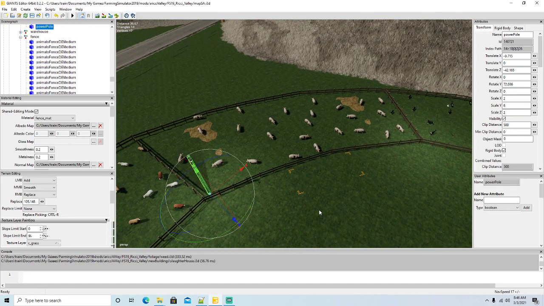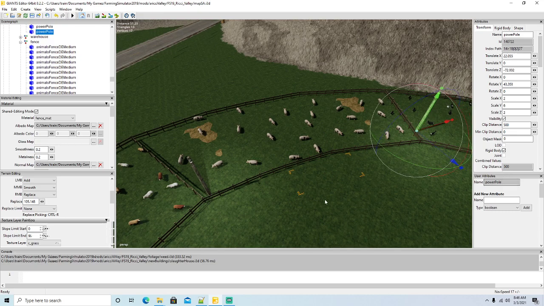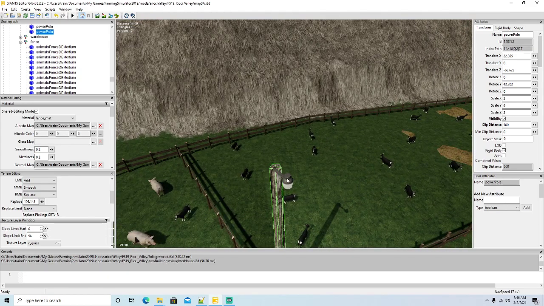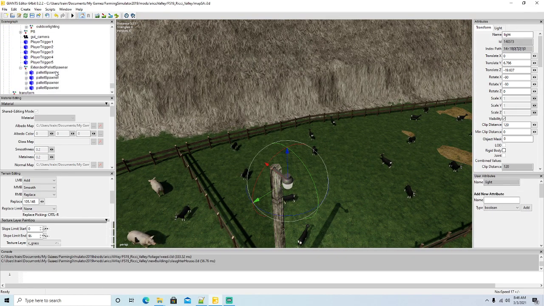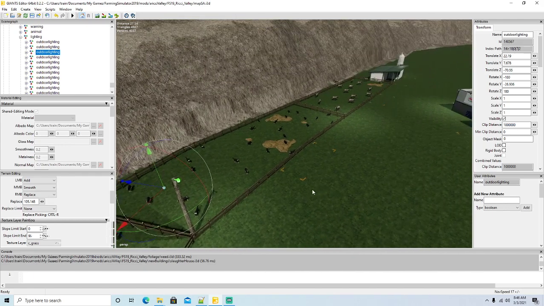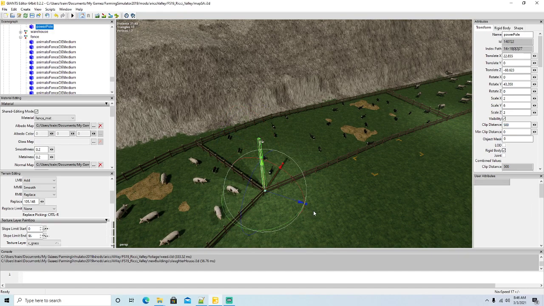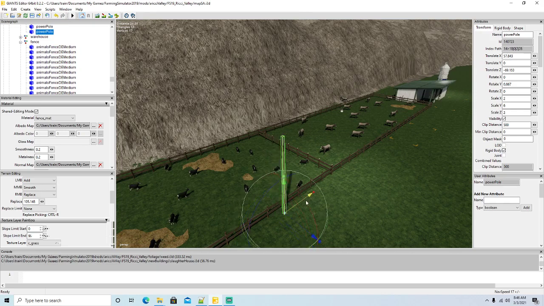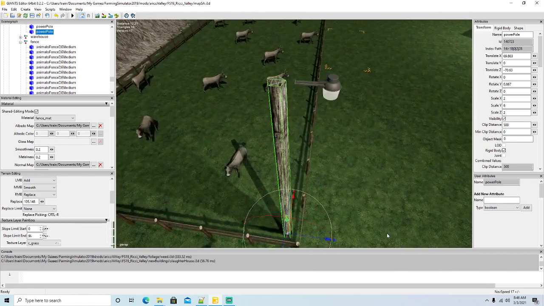Pole. So we'll put you here. And then fix this light. Good. And then what do we got? Maybe one more. So let's grab another pole. And yeah, probably the last light right here. So you can see dropping your animals off at night.